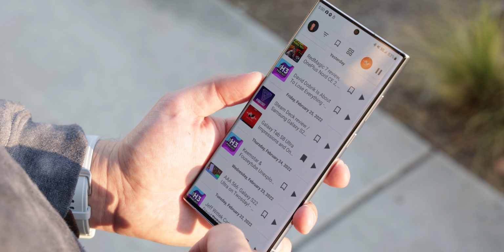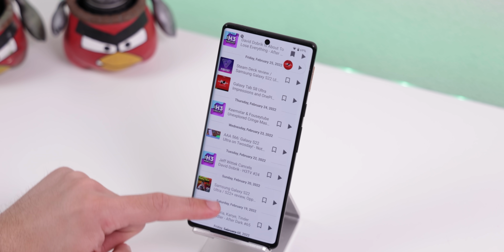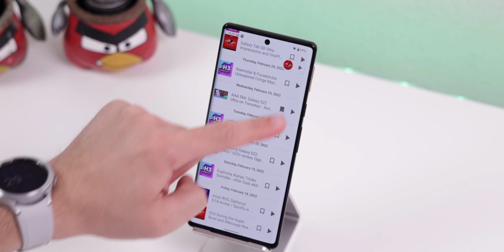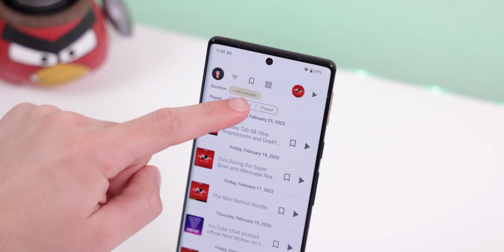It will notify you when new episodes get released. You can bookmark your favorite episodes or ones that you haven't even listened to yet, and filter episodes by duration and played status. It's a spectacular app that is completely free and has no ads. Plus, since it just got released, I'm excited to see what other kinds of features the developer will include in the future.